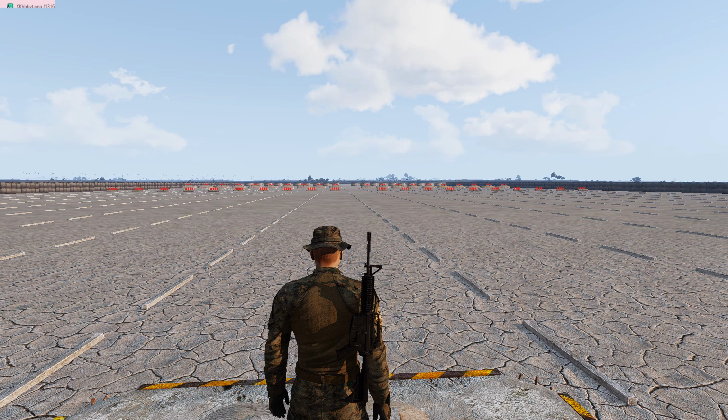Okay. So 200 is kneeling and standing, 300 is kneeling and prone, 500 is straight up prone. And then the unknown distance course, which is anywhere from 100 to 400, is all kneeling. That's the course of fire. Okay.